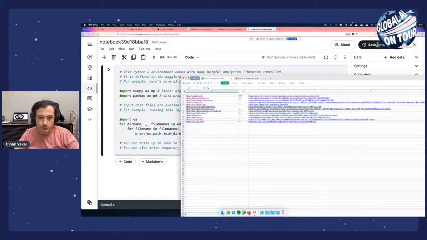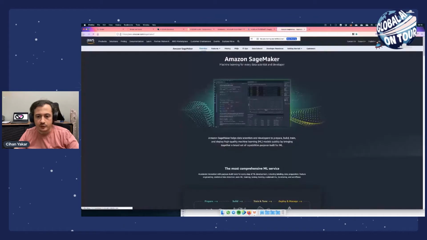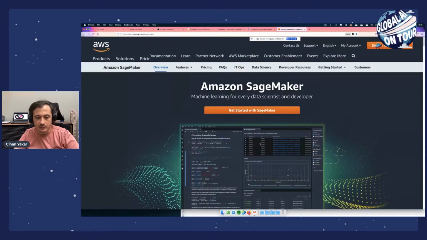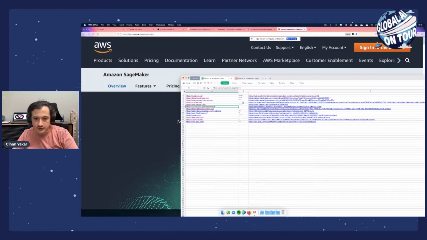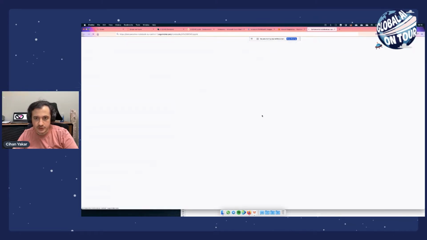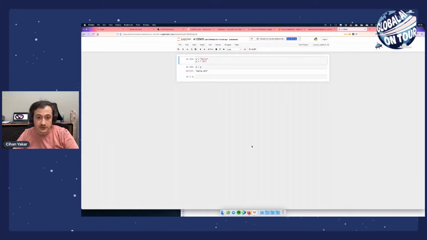Another tool is a nice-looking Amazon tool, SageMaker. SageMaker is also a Jupyter notebook instance. I will try my pre-created version, because like Azure, it needs a subscription, and a subscription requires a credit card, and so on.